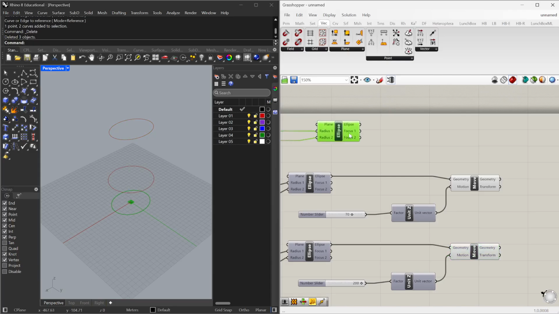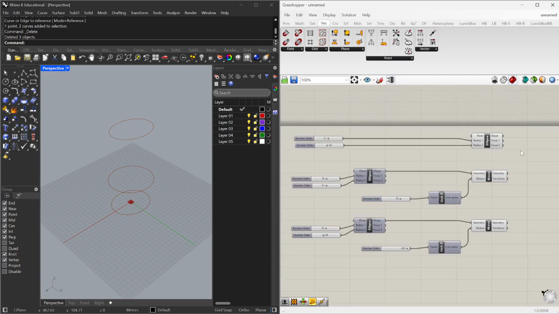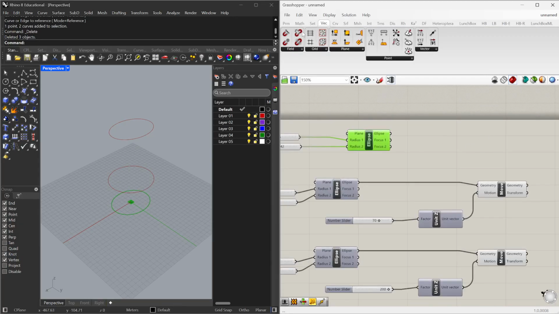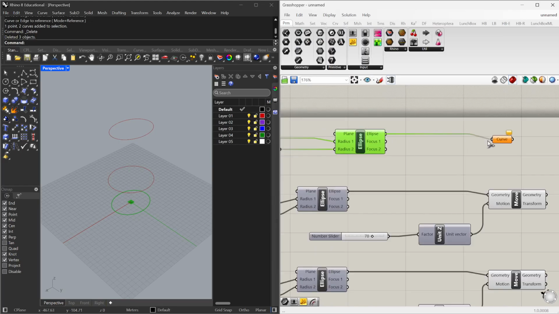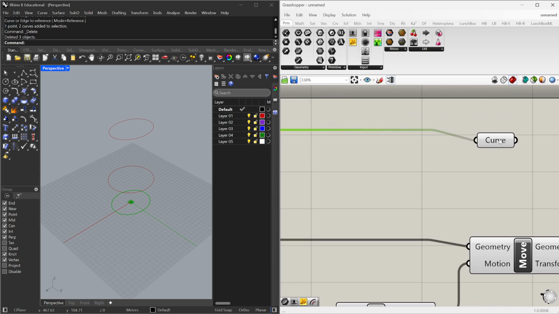So what I can do here is either pull this one across so it's aligned with those guys, or I can use another parameter, which in this instance will be a curve parameter. So if I click curve there, I can bring a curve parameter here, and then I can reference this into here, and now that's called my ellipse.